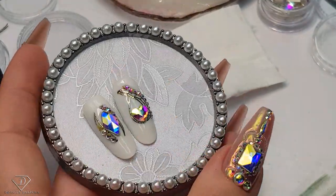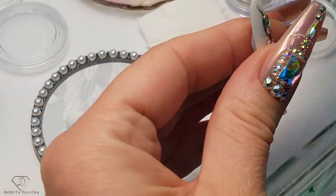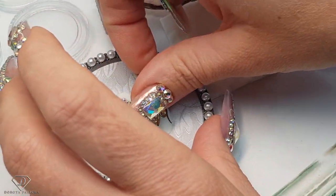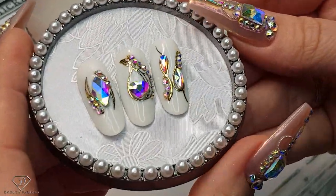And then the third, I love the middle one with the heart. It's so pretty. Actually, they're all pretty. Such a simple look, very minimalistic, I would say, but absolutely amazing.